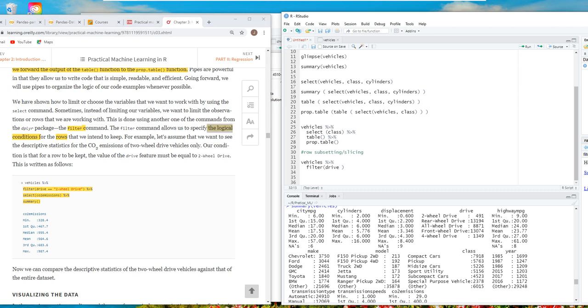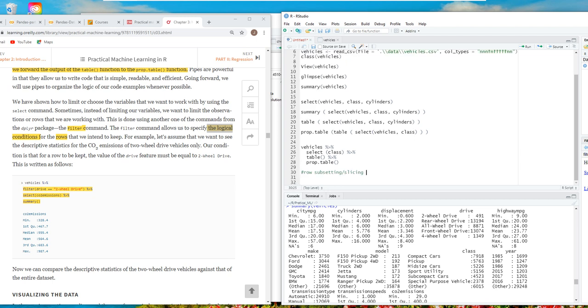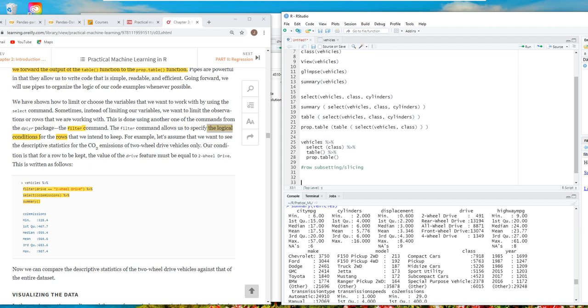Before we do that, I'm not gonna use the pipe concept. Just for now, filter is a new function, so I'm not gonna use the pipe, right? So for example, let's say filter.